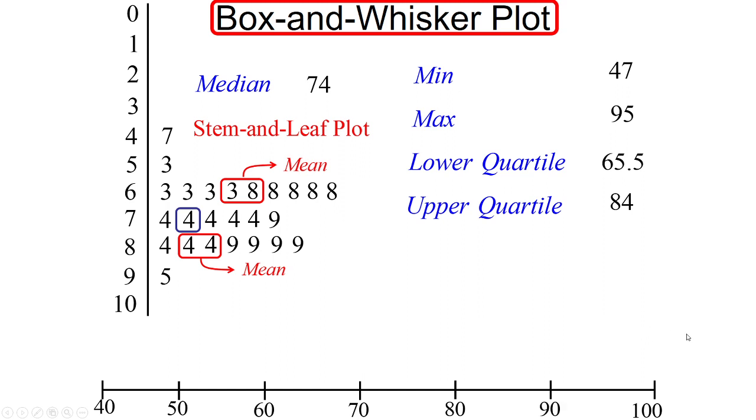Now, you do your box and whisker above that number line, and you begin with a vertical segment to represent your median, 74. And this does not have to be perfect, but we're going to label it, all right? So I'm just going to put a vertical segment right here. Okay, oh, I started with the min here. That's okay. So I'm going to go to the 47 and put a point and a 47 right there, so I know exactly what that number represents, all right? Now the max, well, let's go to 95. So 90, 100, 95 would be right here. I'm going to go up, put a point, and label that point 95.